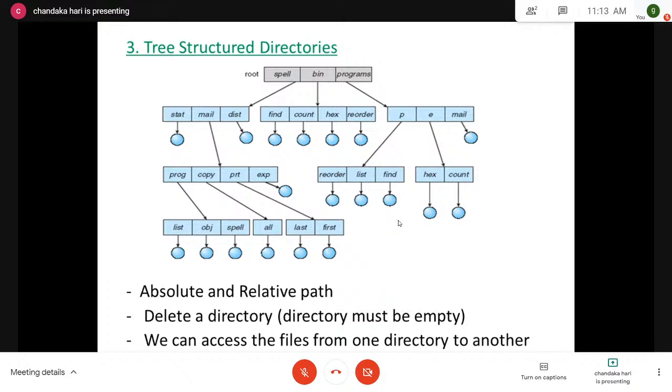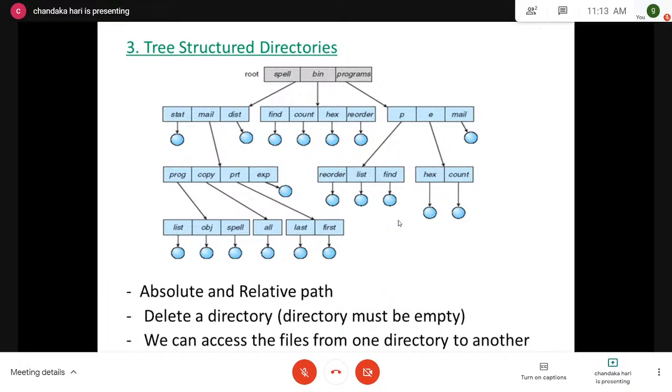Otherwise, you are not eligible for deleting. The directory should contain zero files, not any files at all. So first remove all the files, then delete the directory. Whenever you want to delete a directory in this technique, first of all the directory must be empty.